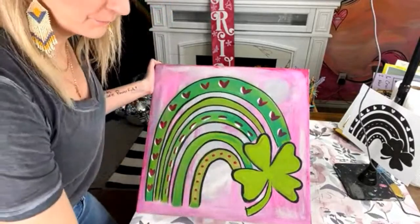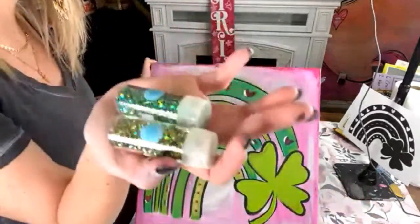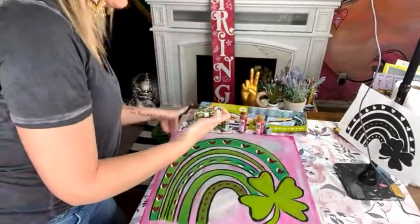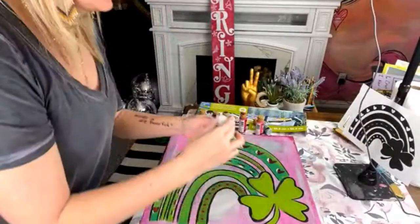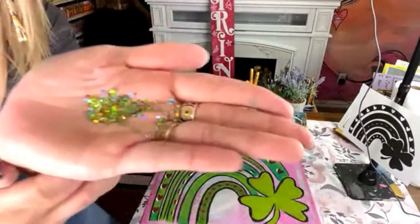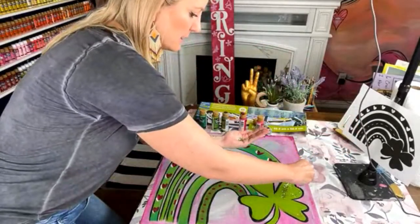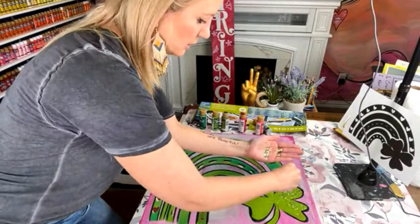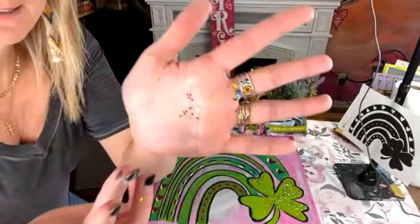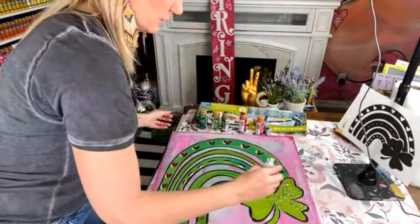Okay, so now we're going to grab, I just have all kinds of random glitters like this. This one is a Martha Stewart glitter that I've had forever. So I'm just going to shake a little bit of this on here. Oh my gosh, this is so pretty. Okay, so we're going to do this in the art studio and try not to track it. Because when I play with glitter, this is what happens. I get it all over me and I track it all over the house.